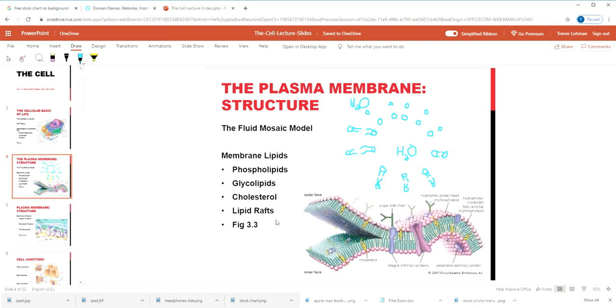Then we have lipid rafts. About 20% of the membrane surface has lipid rafts. So these are saturated phospholipids, so they pack together a little bit more tightly than the regular phospholipids. And we're not sure exactly what they do. I mean, we are. We know they're platforms for concentrating certain receptor molecules for cell signaling. But beyond that, you'd have to start digging pretty deep to find out specifically what they do and the different types of lipid rafts. So we're not going to go too deep into that.